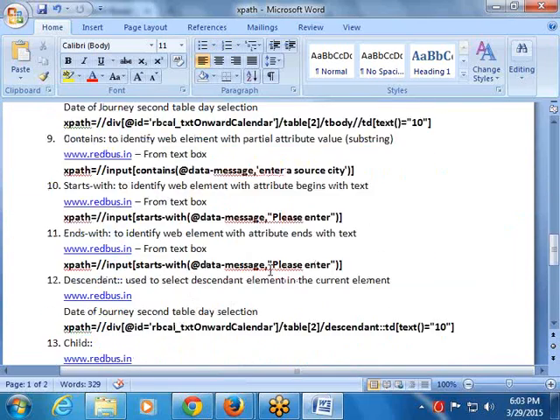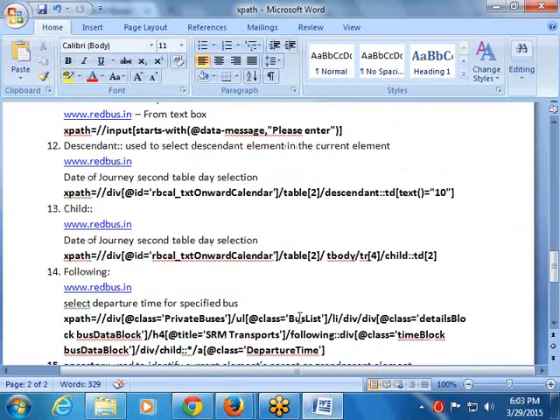Now, similarly, let us see CSS selector. That is another important locator in Selenium that we use.